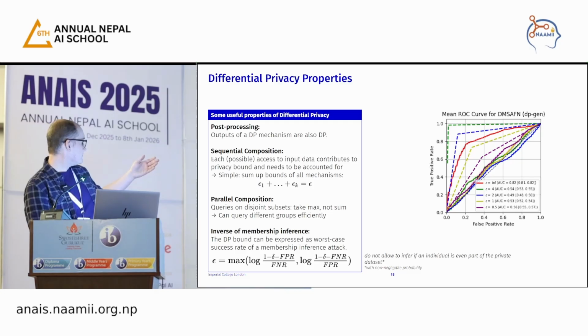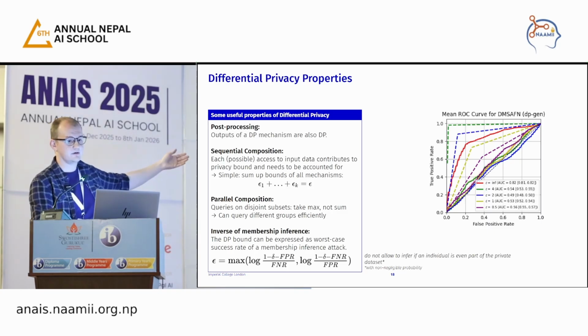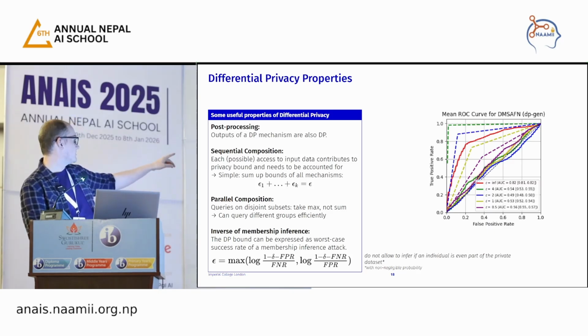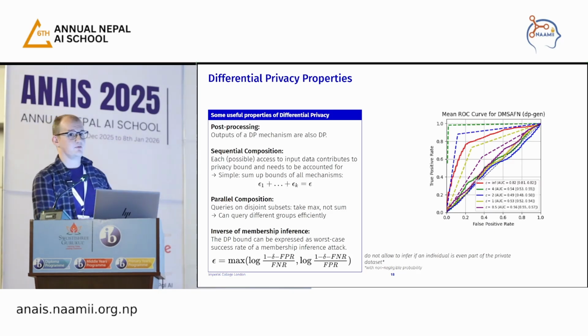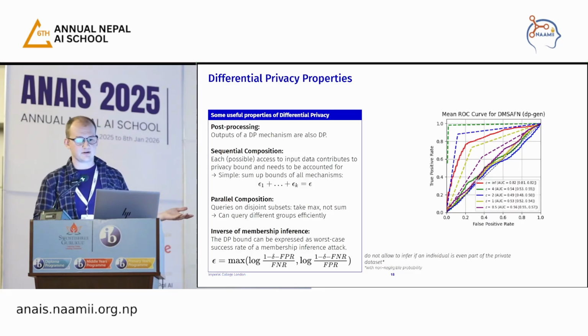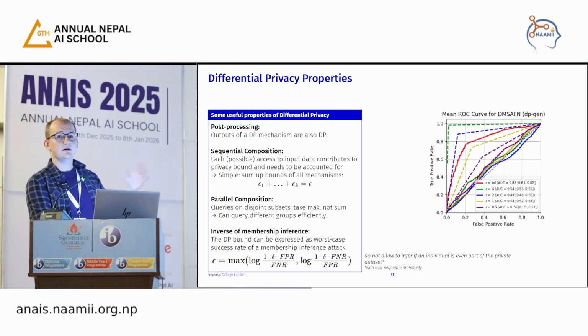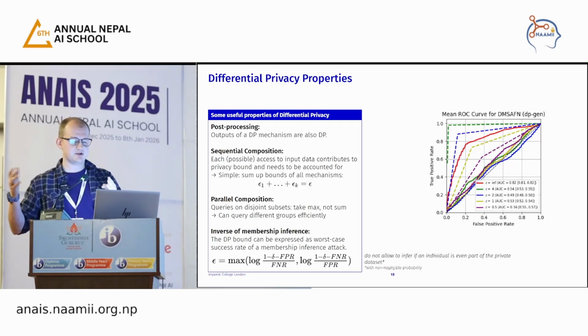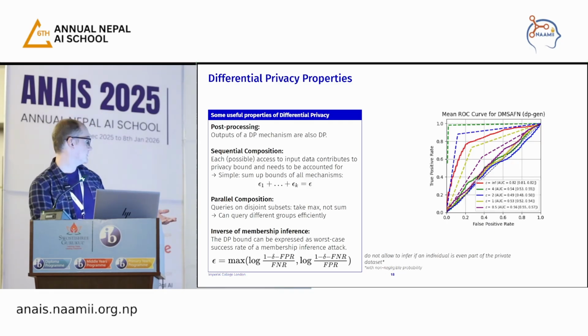We have sequential composition, and that is the more we apply the same mechanism on the same set of data, the more privacy we consume, and there will be another example for that later, but we don't have that for parallel. So if we apply the same mechanism on disjoint sets of data, this does not violate the privacy jointly, so whatever is your maximal bound for each of the processes that you apply to a disjoint set of data, that's your maximum bound epsilon.